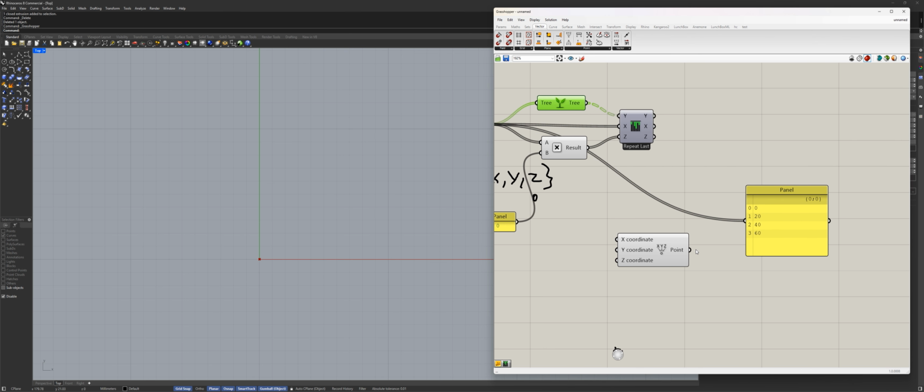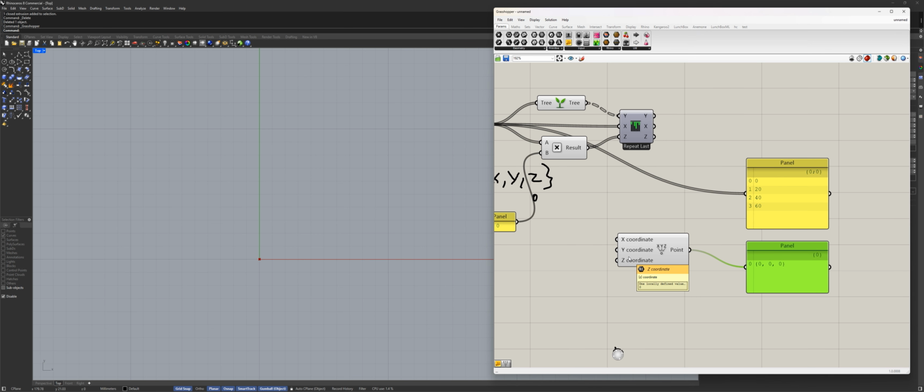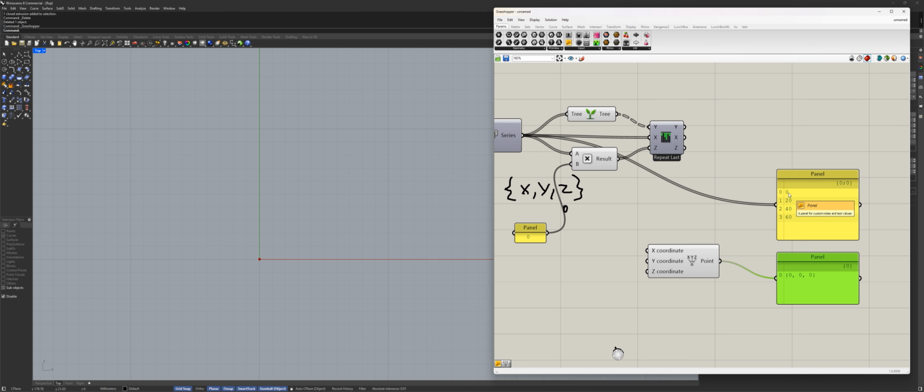Well, if you think logically, what's supposed to happen is that we will be able either to construct one point and get a lot of errors on the other ones, or it will not work at all. Why? Because we have x0, x20, x40, x60, but y, one locally defined value, only 1 0, and z, only 1 0.